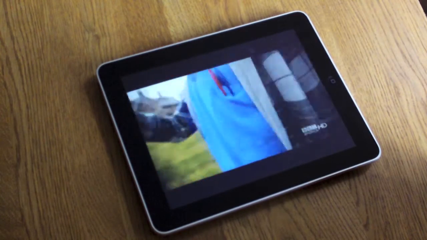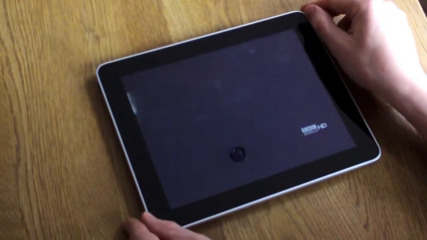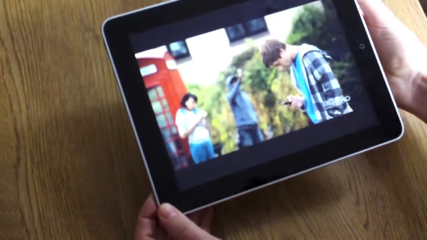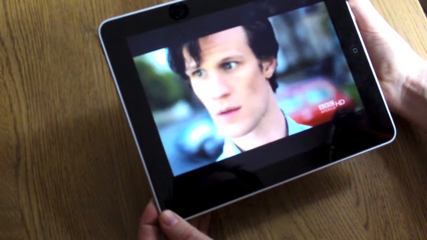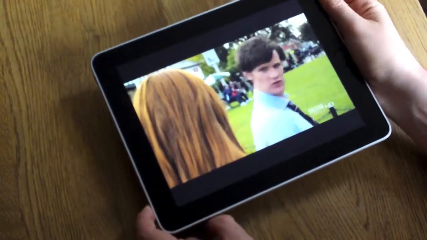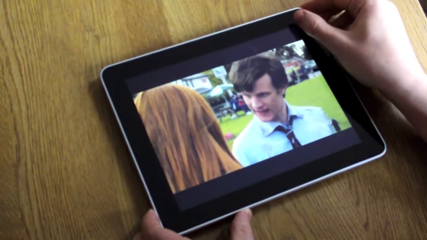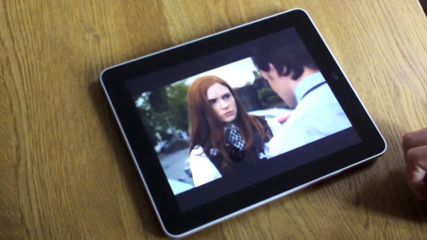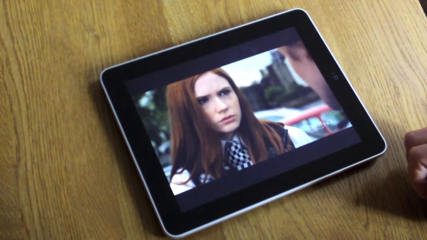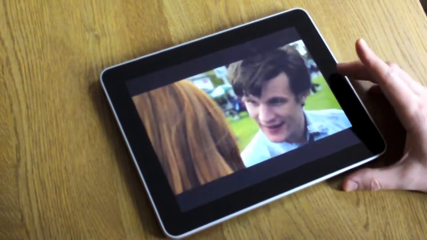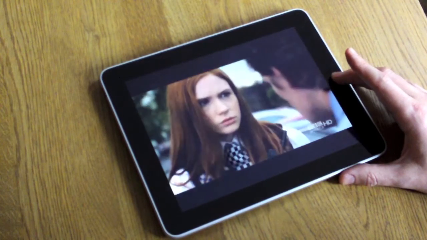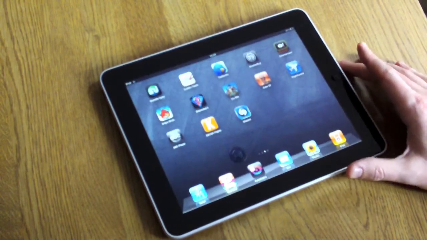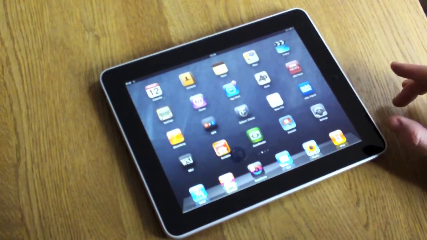But you can pick this up and then you can move around your house to any place you want. Every member of the family could have one, be watching a different program. Put headphones in, everyone could be watching a different program in the same room. But it really is a fantastic viewing experience. So, wow, the iPad. There we go.